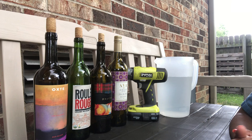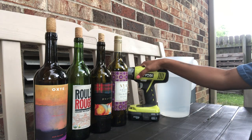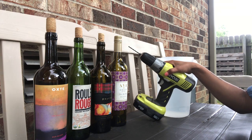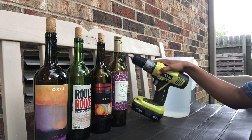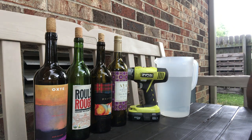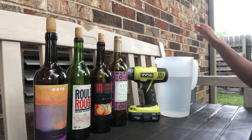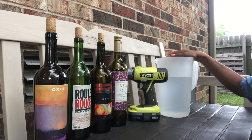All of our materials lined up. We have our wine bottles, our drill. I believe this drill bit is a quarter inch in diameter. You don't want the hole to be too small, and you don't want it to be too big, so use your discretion on that one. And then I filled up this pitcher with water before I came outside and realized that my hose was on.